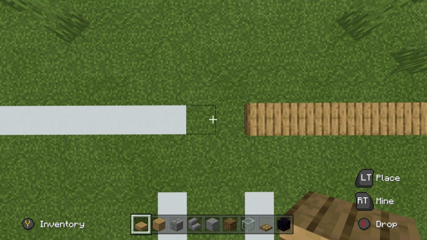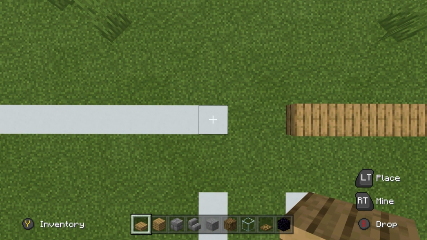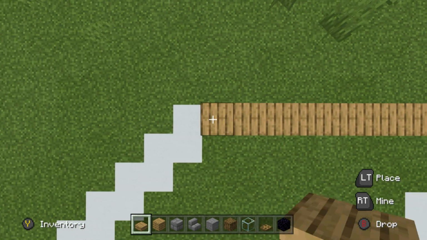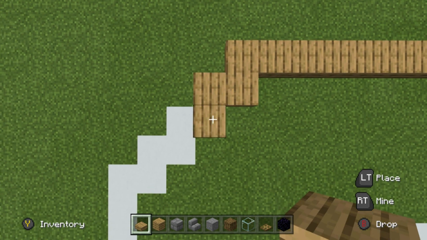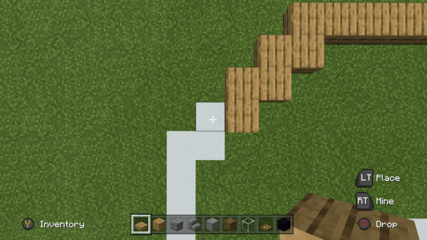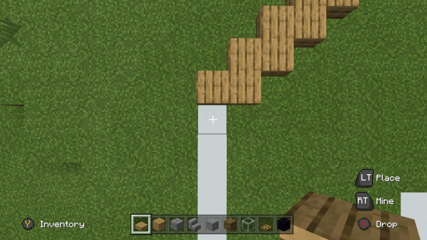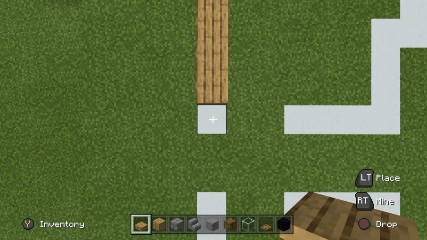You then want to leave a gap of 2, once again very important, and then place another 9 going left. You then want to go down, left, down, left, down, left, down, left, and then down by 8.